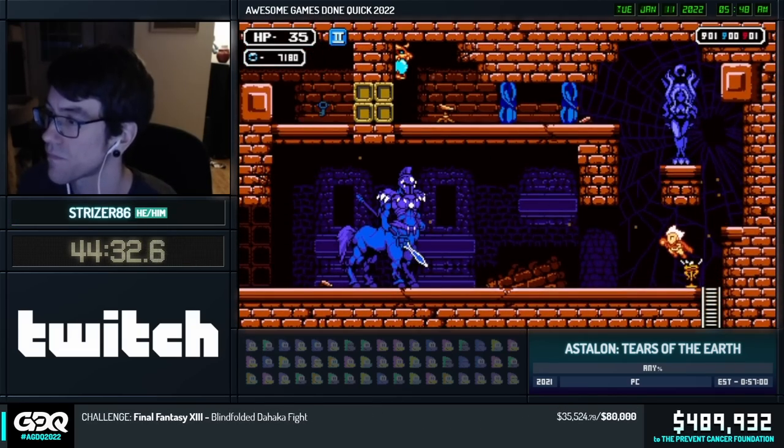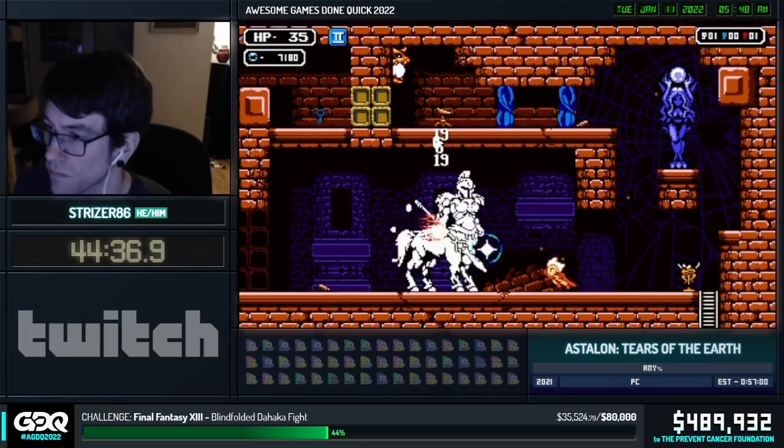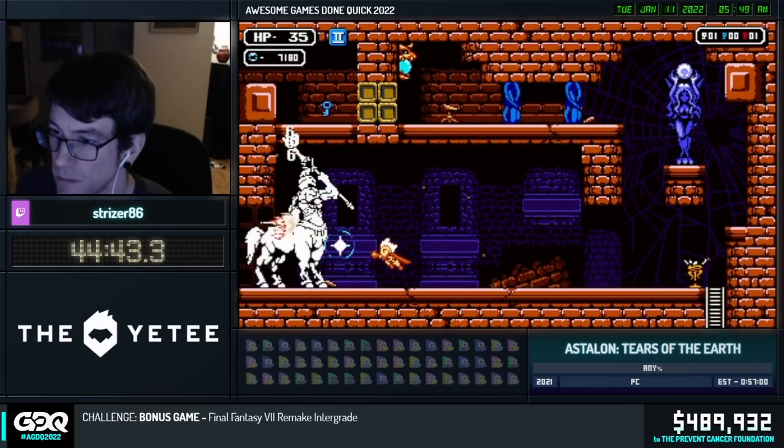So we're taking a little safety there, grabbing a shortcut just in case things go bad. I think we'll be fine at this point, but you never know. Yeah. I feel like the next biggest hurdle is definitely Medusa.